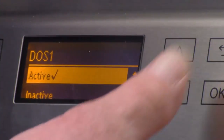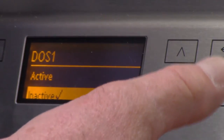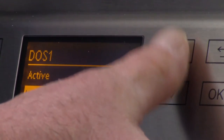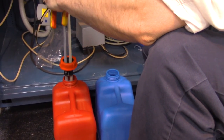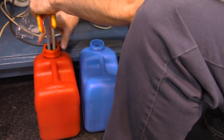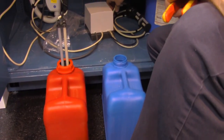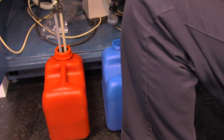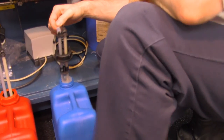Oh, here's one. Yeah, DOS 1 active. We'll set that to inactive. Go ahead and set that to active. Okay. Red into the red container. That'd be kind of helpful. Comes with a 10-liter stick for the neutralizer. And just for maximum confusion, yeah. Black into the blue container.